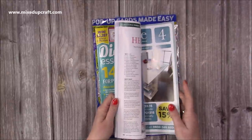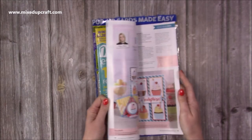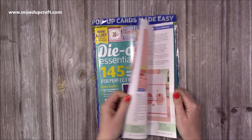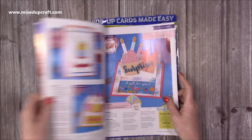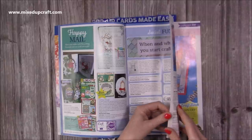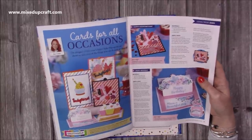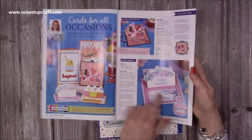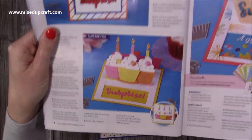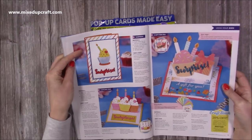I must confess I haven't sat down and read through this one properly yet, but I'll quickly show you Nikki's cards — she's done some wonderful ones using my gift. Here are the ones I made, just to give you an idea of how it all comes together, and I also have an exclusive tutorial linked in the magazine. Unfortunately there was a little delay with this magazine, hence the Valentine's feature, but it still gives lots of inspiration. You can see a close-up of the happy birthday, a lovely Mother's Day style, and then the cupcake — you pull the tab and 'surprise' pops up.